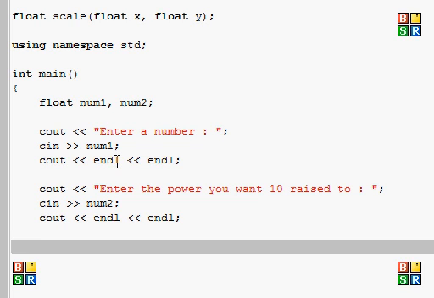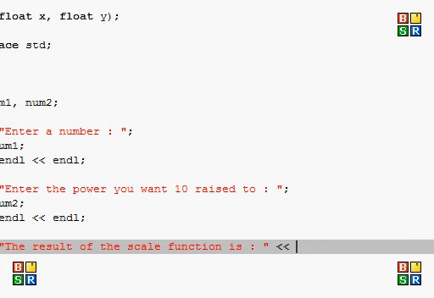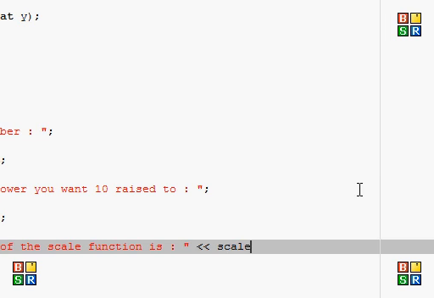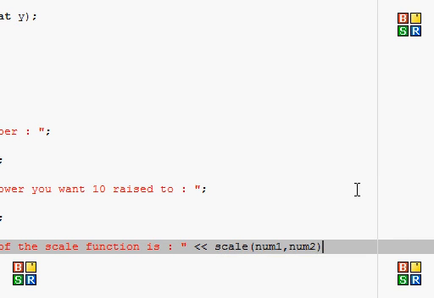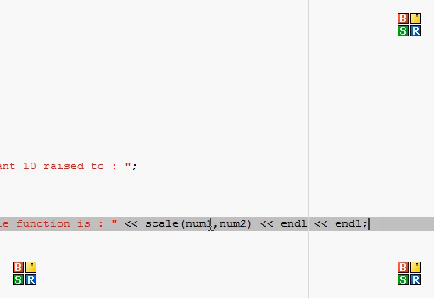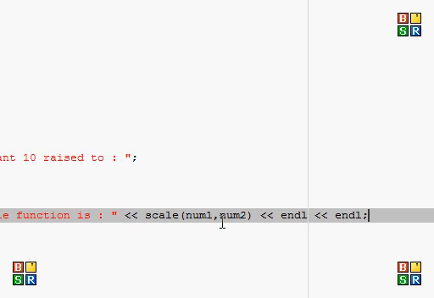And then the result of the scale function is, and we're going to output scale of num1, num2. Basically, this is passing num1 and num2 into the correlated spots.